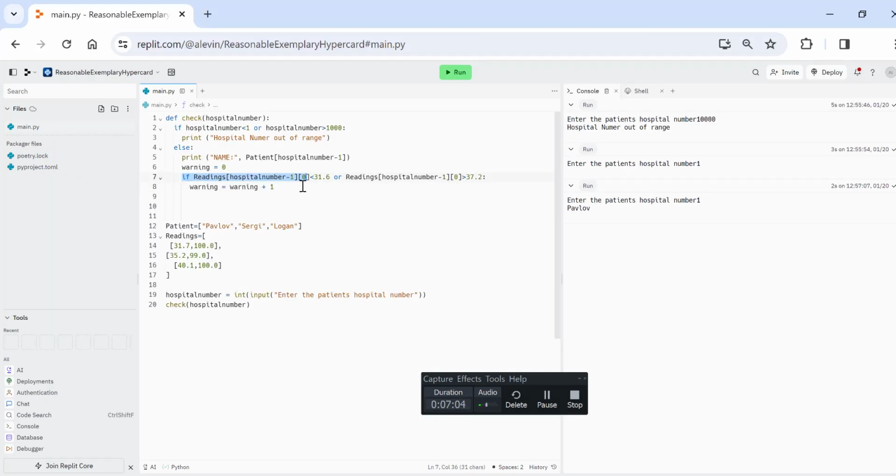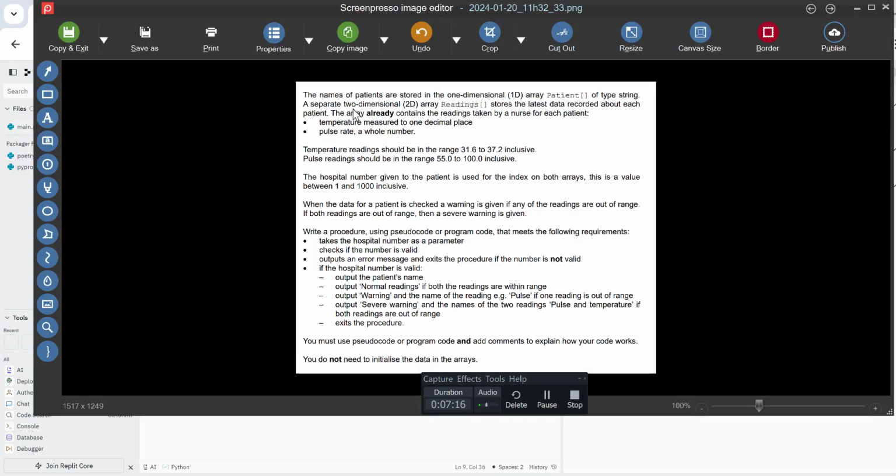I'm then going to do the same if readings hospital number -1, and this time we're going to be checking their pulse rate, and the pulse rate is 55 to 100.